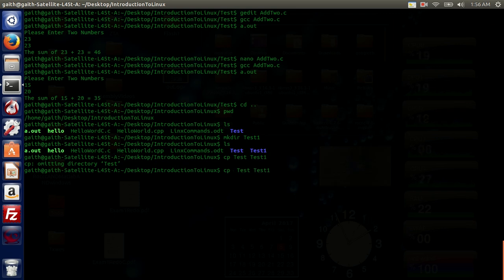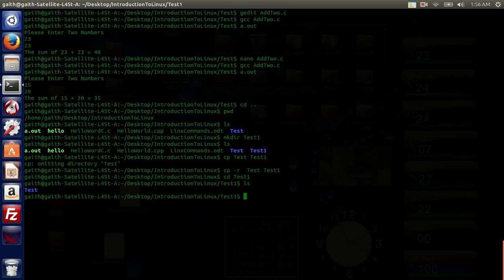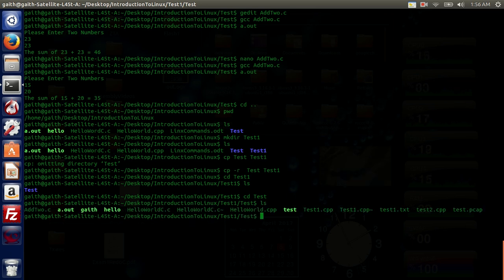Let's put the -r recursively, and now let's go to cd test1 and list, and I have test inside it. cd test, and I'll do list, and I'll see all the files that we've created earlier in the test directory. But now I have two copies, one in test1 and one in Introduction to Linux.